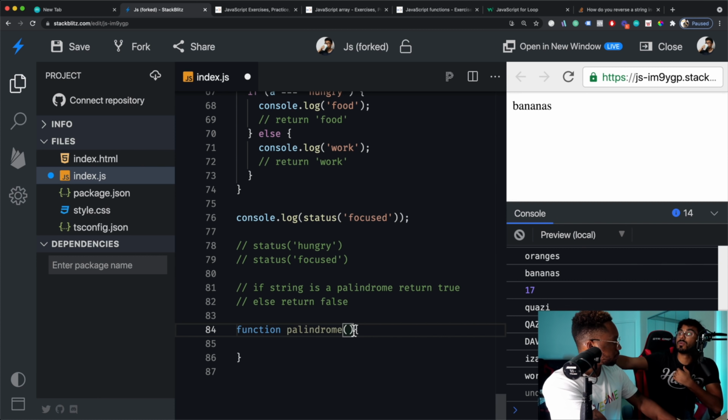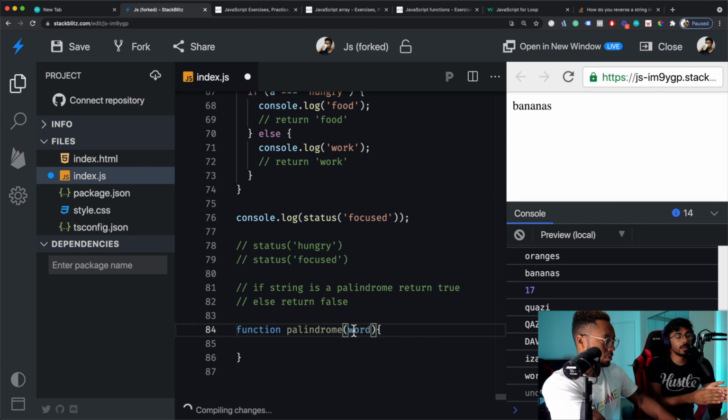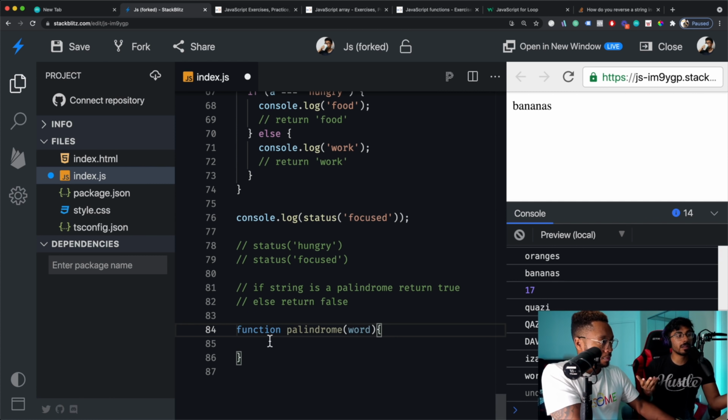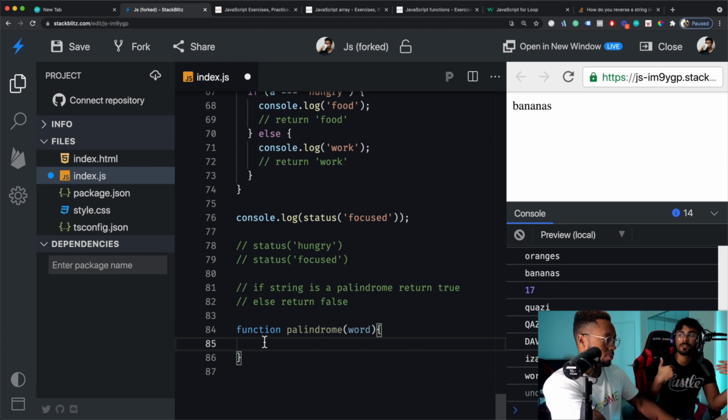I'm going to give you one word, so you should call your input word. Make it as clear as possible in English so that when somebody's reading your code, they can understand it too. Word is perfect. Be descriptive when you name your stuff, so it's easier to read your code. The function's called palindrome and it takes in a word.